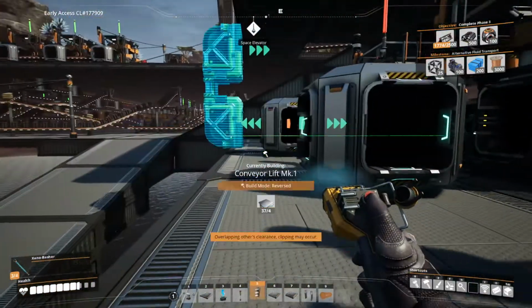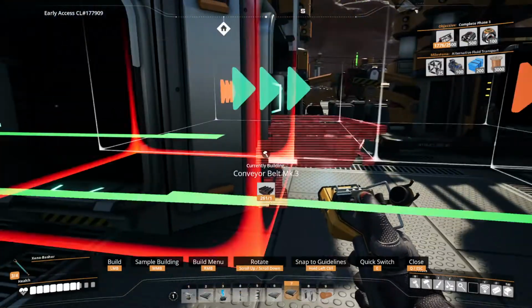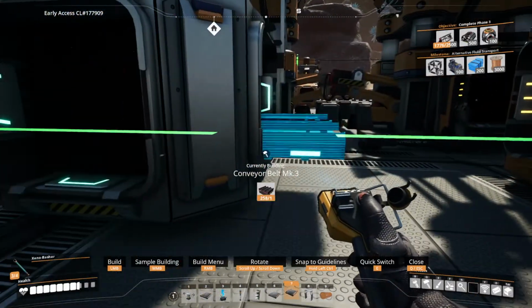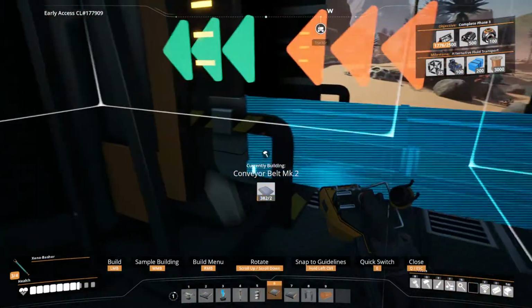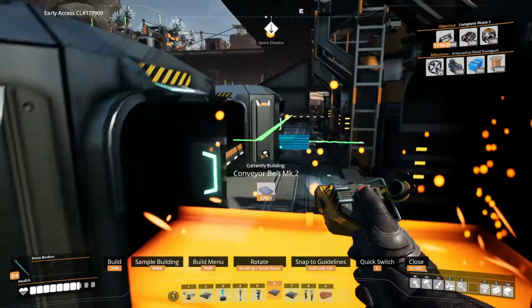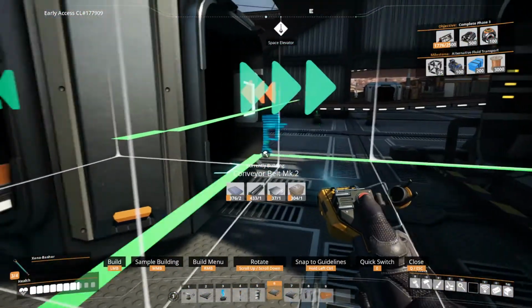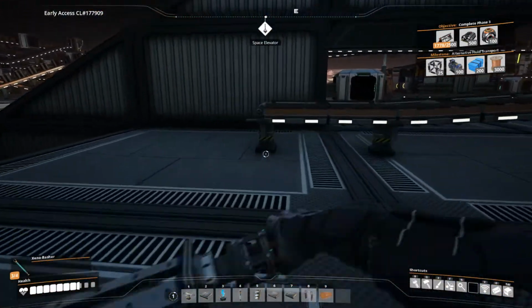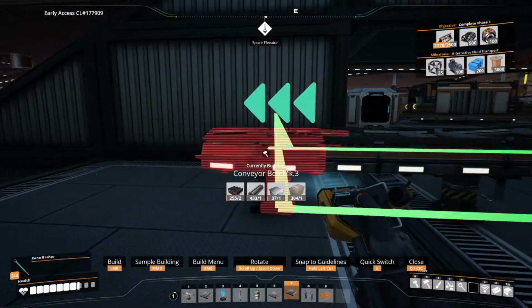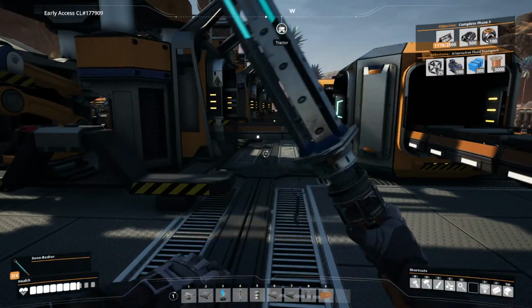I will say this about this game. There definitely is, I think, a right way to do some things, and a wrong way to do some things. Like the right way to do splitters and mergers is to just put them down first and then have these conveyor belts go into them. The wrong way is to put the belts down first and then attach these things to the belt from there.